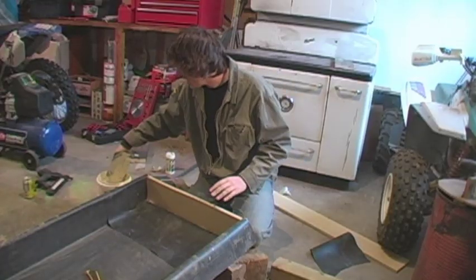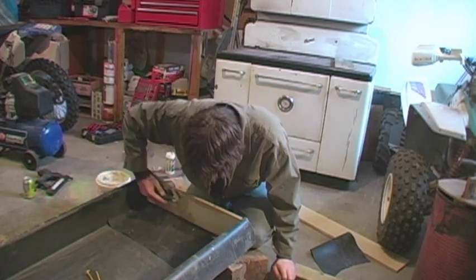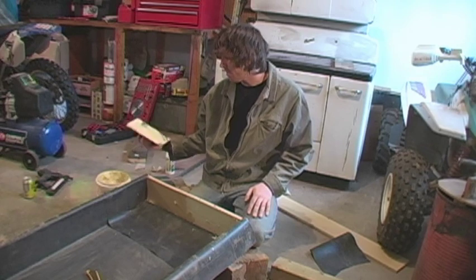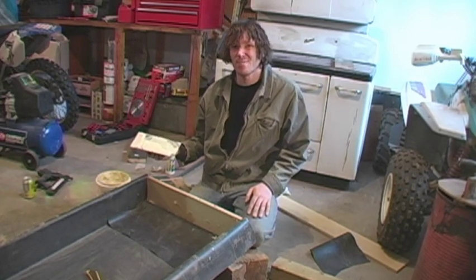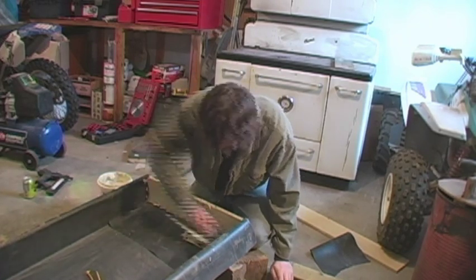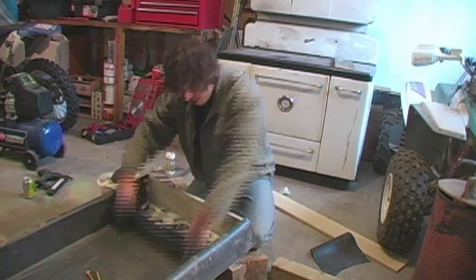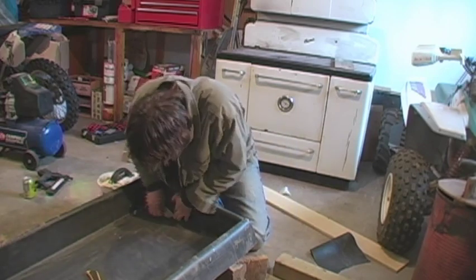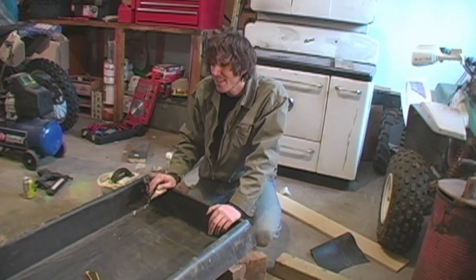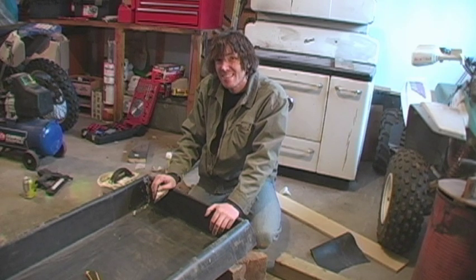Well, it's sort of in now. I'll need to do some patches on the corners, and who knows, this might have all been for nothing — since this glue is for linoleum flooring, I don't know if it's going to stick to rubber. I'll wait for this to dry, do the corners again, and then I think it's about ready to be added to the shelf.